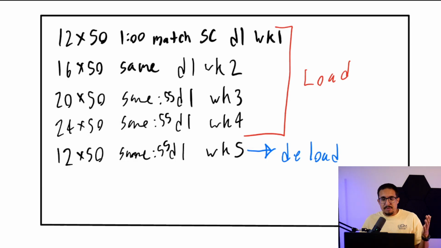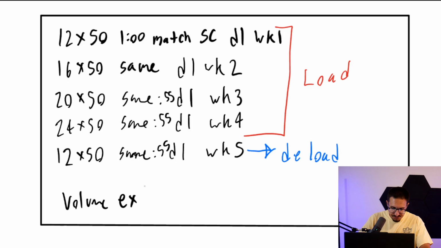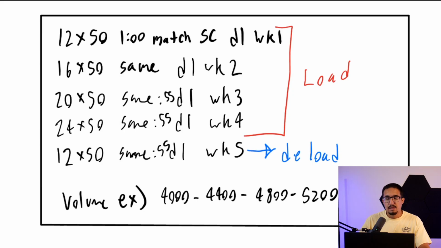But I always say we keep the main thing the main thing. Part of that is the main element of your workout. That's the real piece that needs to progress. So you can increase volume for the entire workout. For example, a volume example would be your first workout is 4,000, and then you go to 44, then 48, then 52. That is totally okay for the entire workout. You can just add a little more to every set, but I think it's more important to add it to the main thing, whatever your main set is.